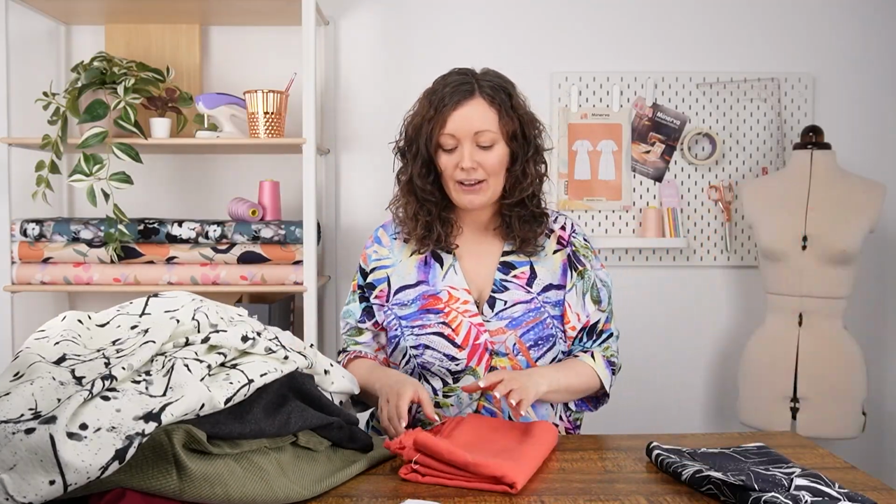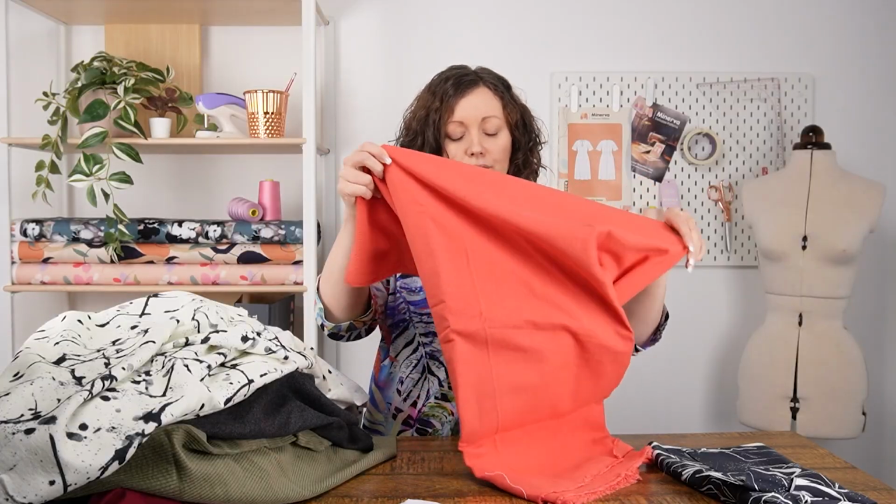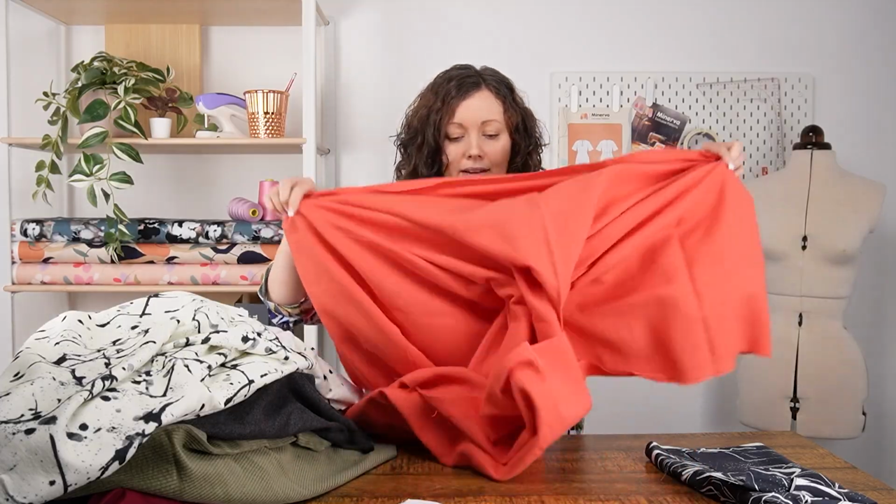Then next up we have, again, another more summery version. So this is another Minerva Core range, and this is our Blades cotton and linen blend fabric.